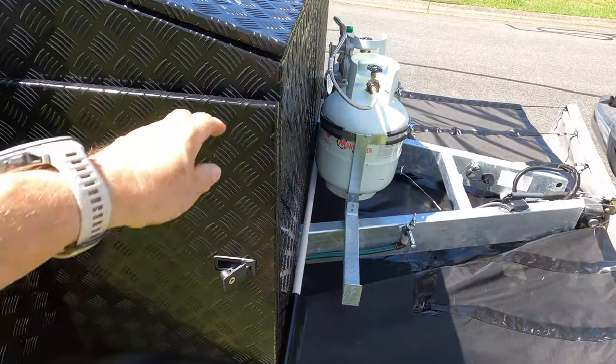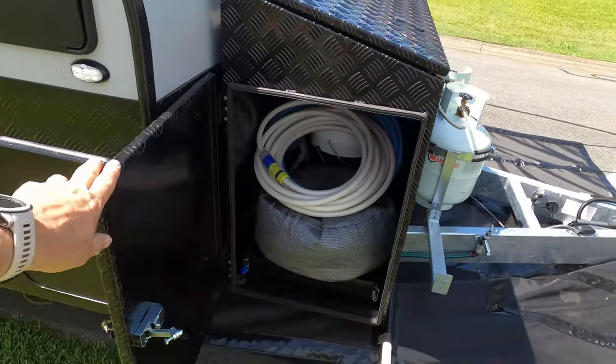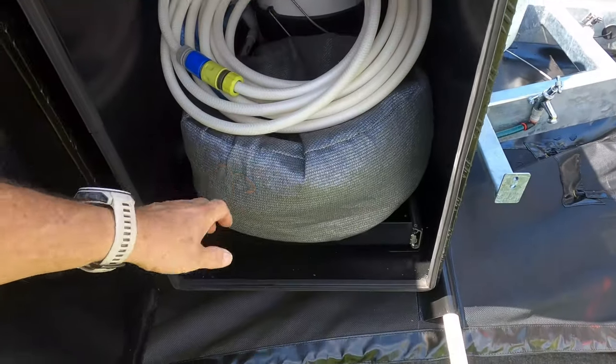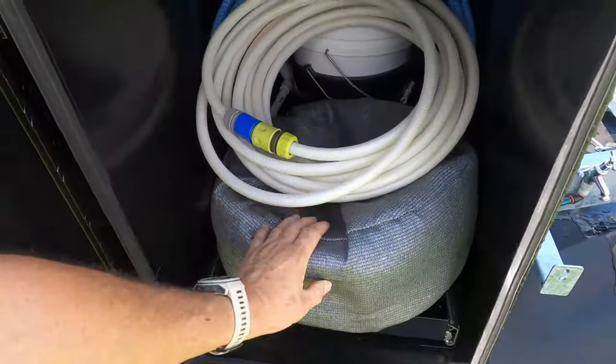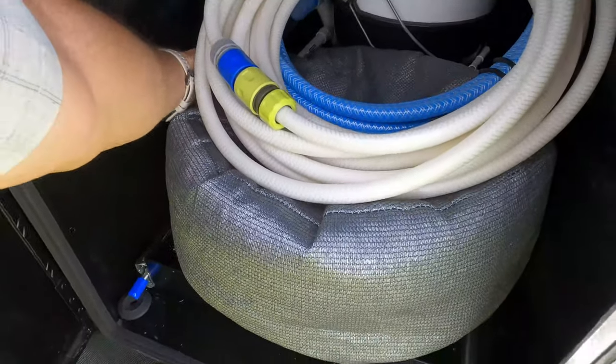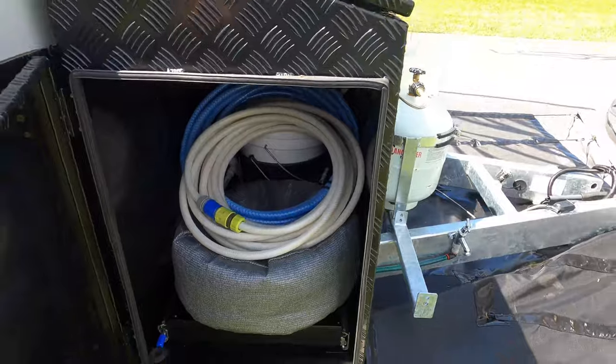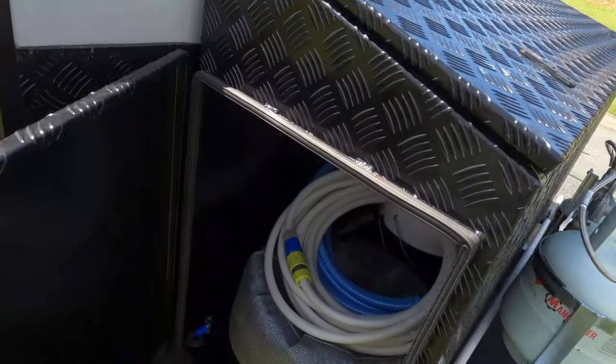And in the other side of the box is just hoses. I've got two lengths of garden hose and the drain hoses, and my manifold to hook the two pipes together, and two buckets just for having some buckets, and just in case you need a bucket or two.